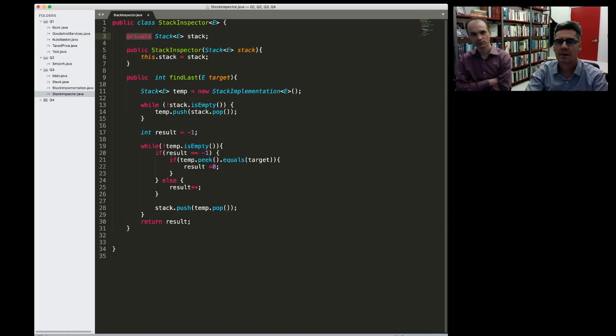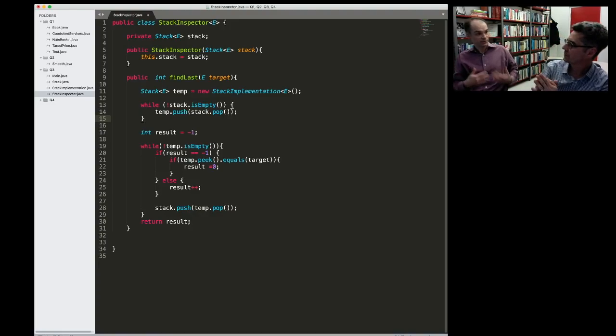Okay, so if the only thing you can do is push, pop, and peek, and you need to look inside the stack in order to implement that, you will have to remove these elements from the stack, and if you remove the elements from the stack, you have to do something in order to not lose them. You have to store them somewhere.